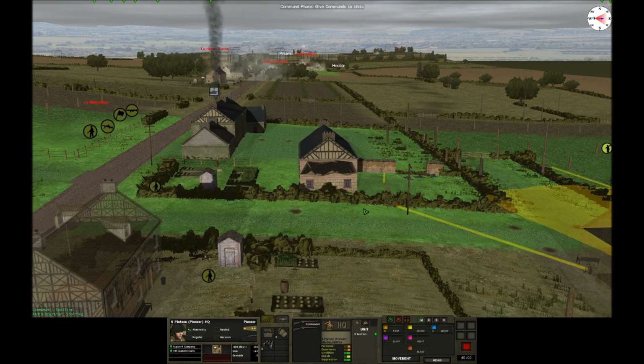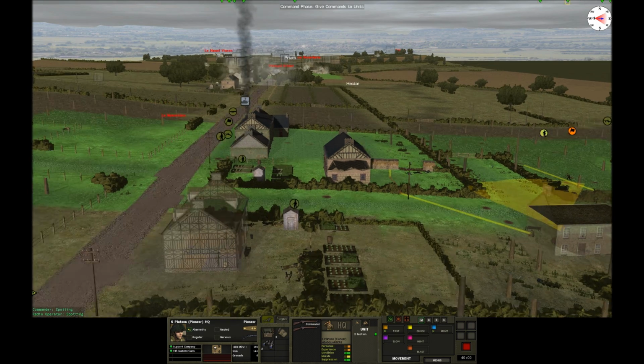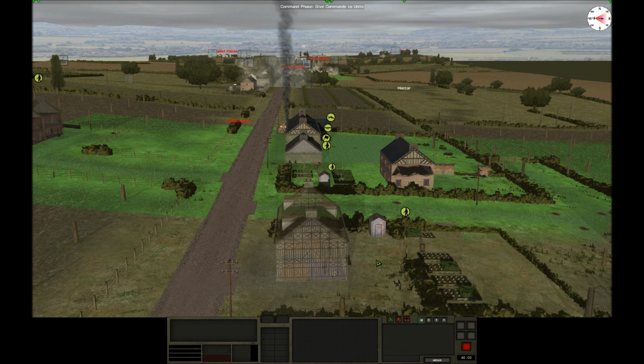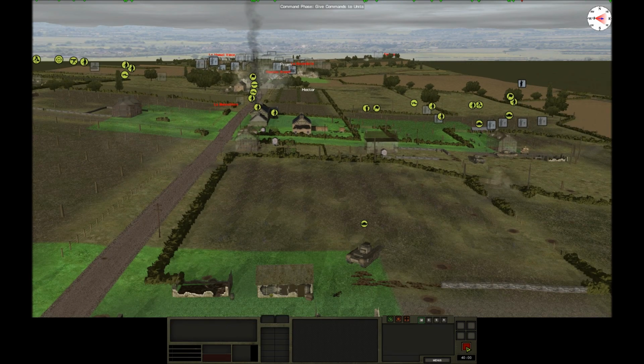If they go on the main road, they're probably going to get spotted by the King Tiger, who I still think is overwatching that main strip. I must admit, those two King Tigers, I am really starting to get worried. How am I going to take them out with what I've got?